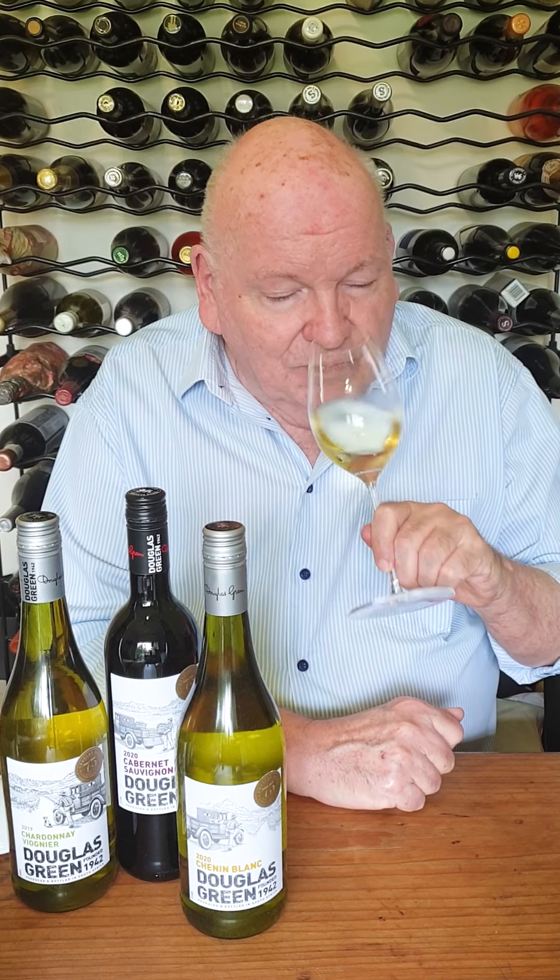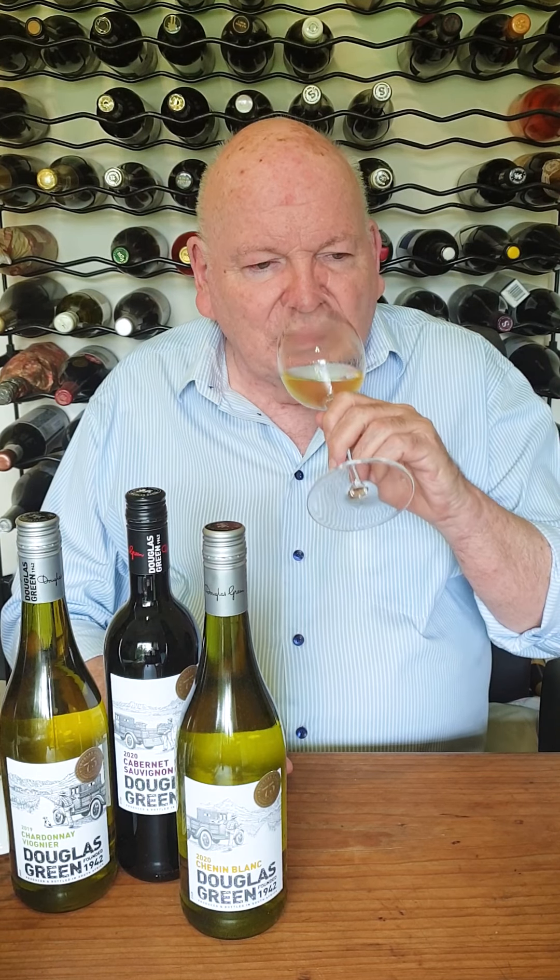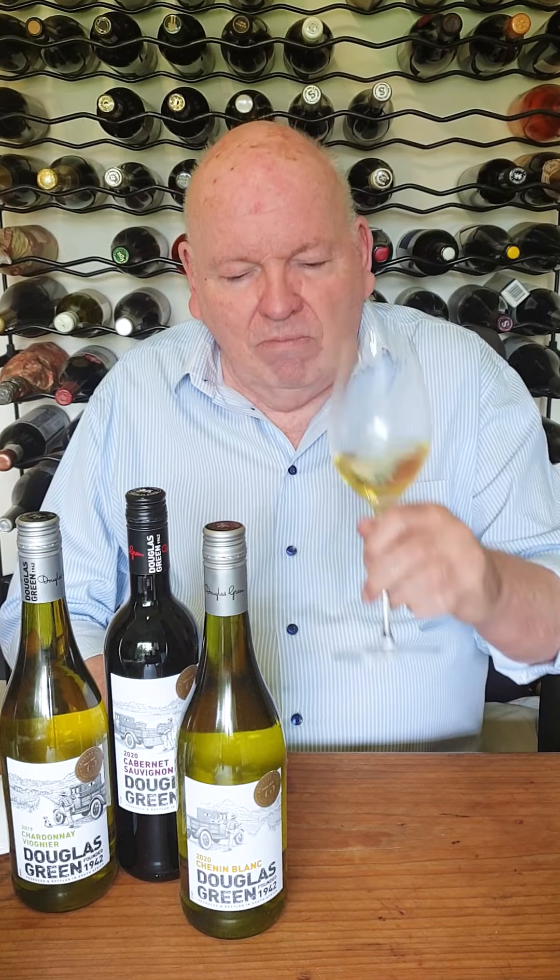Here you have lovely pale gold with some lime green flashes, and the palate is just a mass of granadilla, white-fleshed peaches, desiccated pineapple, and then it also has a sort of an undertow of fynbos honey and some honeysuckle. Packed with wonderful fruit — Granny Smith apples — a lovely balance between the acidity of the fruit and just that nice little lift of citrus at the end, which goes into a lovely long aftertaste.